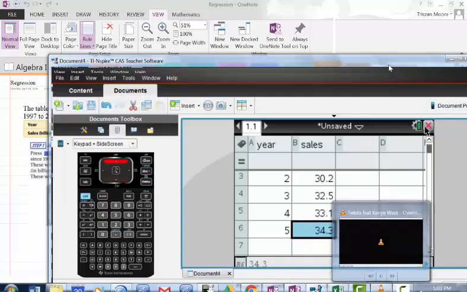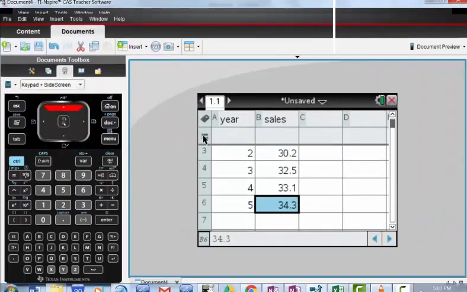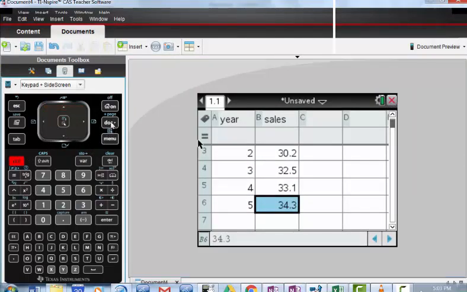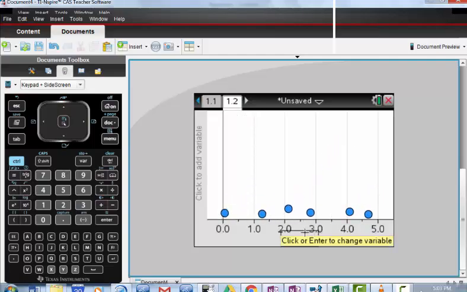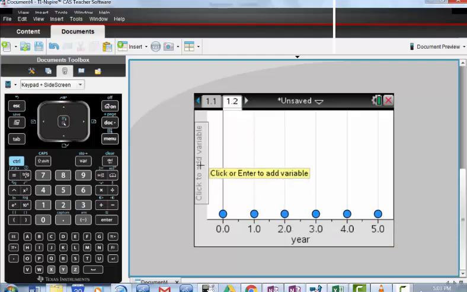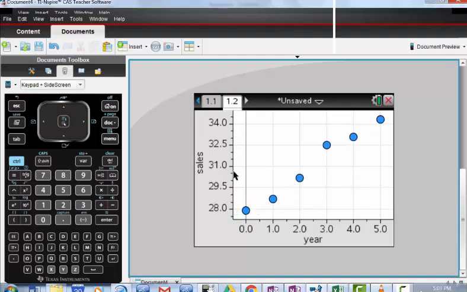So now, since the data is entered, what I'm going to do is go to a new page. Control, Page, Data and Statistics. So all my scatter plots where my points are. Now I'm going to put my independent or my X variable down here. That is year, and you can see the data goes where it needs to. And then the dependent variable is sales. Put that where it needs to. So looking at it, we can actually see what kind of model would fit this.